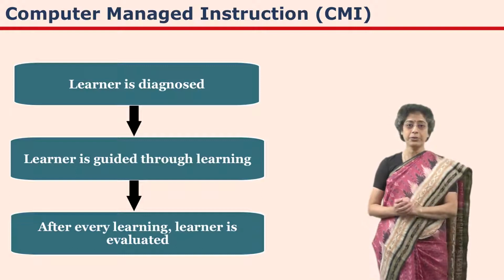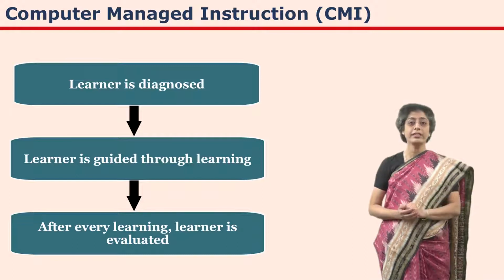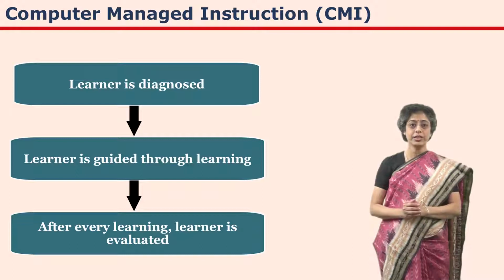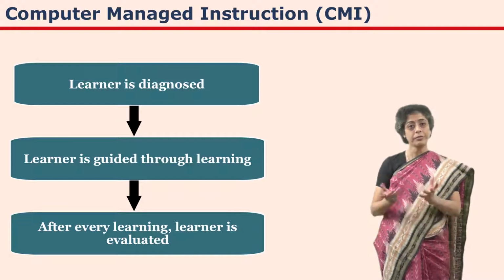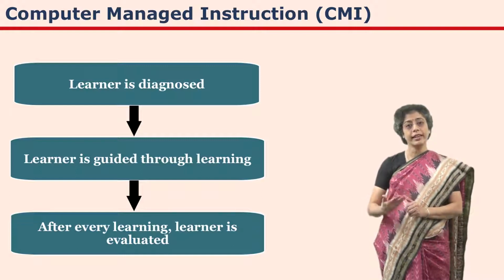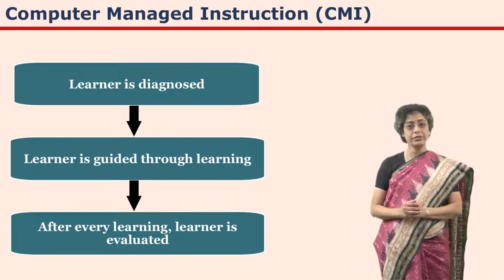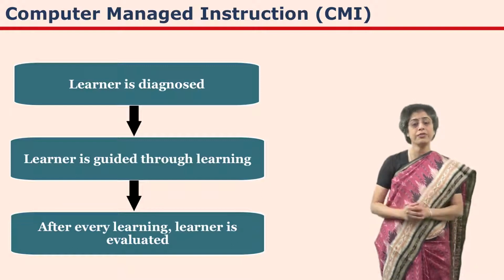You will be surprised to know that Stanford University was using CMI in 1980s. Learners used to come on the campus, sit on their own machines and learn for the entire semester. The evaluation part was also taken care by computer and learners get regular progress reports of their learning. That's why the term is known as computer managed instruction. So CAI, CAL and CBT are subsystems of CMI.